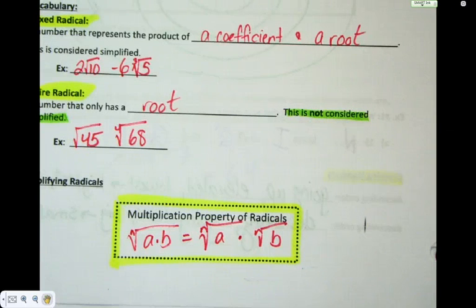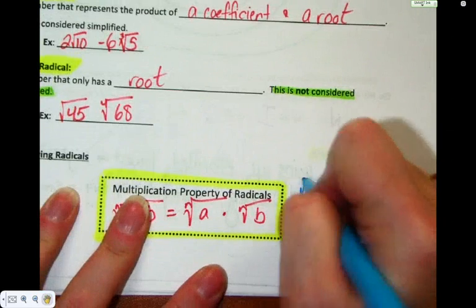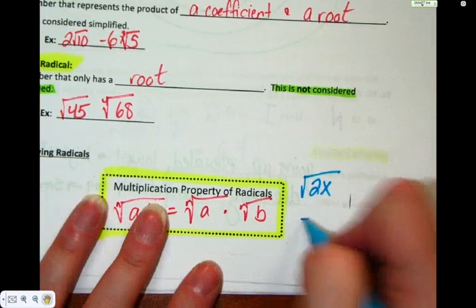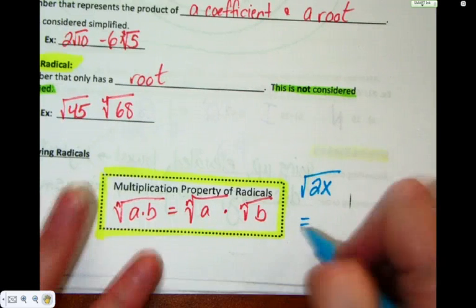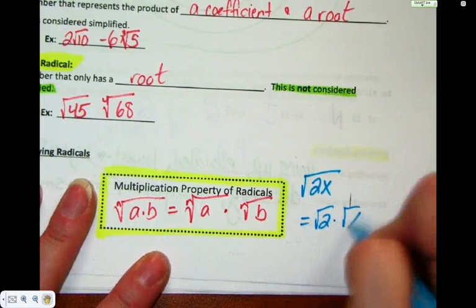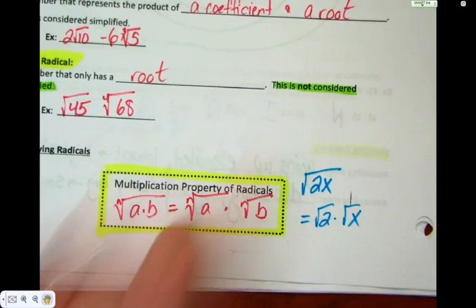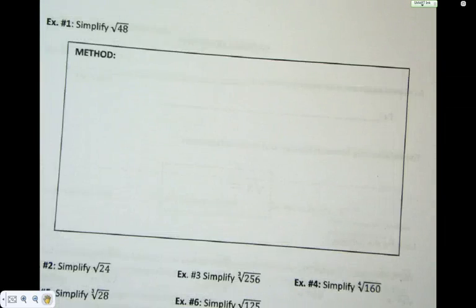If that's just too abstract for the left brains, here's an example with actual numbers. For example, if I have the square root of 2x, I can just split those up and say that's the exact same thing as the root of 2 times the root of x. It just means I can split them up and give them their own radical. Still with me so far? Okay. This is going to be the key to simplifying, so let's look at some common questions.